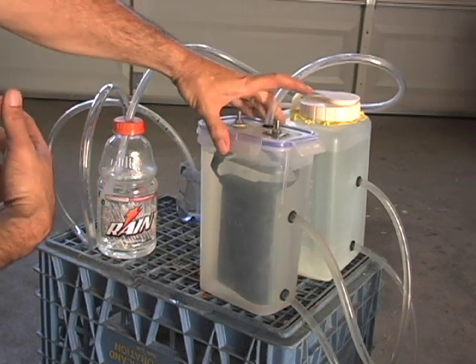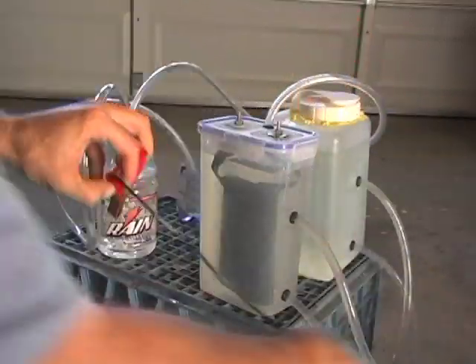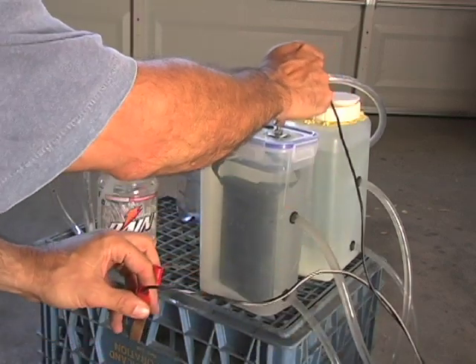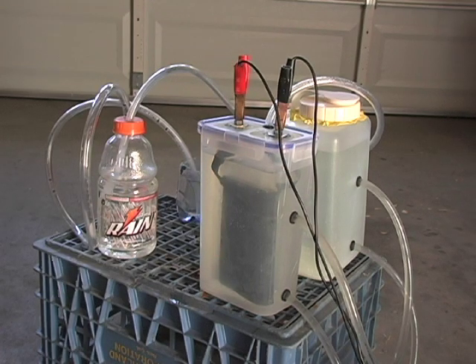Anyway, that's what I wanted to show you — the container and the tire idea. In the meantime, do me a favor. I just started a website, it's called HHOConnection.com. Go there and check it out. I'm putting up listings of anything HHO. If you're a vendor and you're selling products — anything pertaining to the hydrogen generator — please email me pictures and descriptions and I'll add your listings, but no eBay auctions though. I want to keep it to just people who have websites that are legitimately selling HHO products. It's just too hard to keep up with all the eBay auctions. So HHOConnection.com — if you're looking to buy or sell products, check us out. Thanks YouTube, talk to you later.